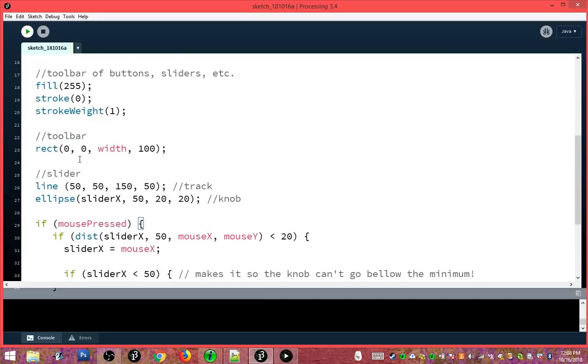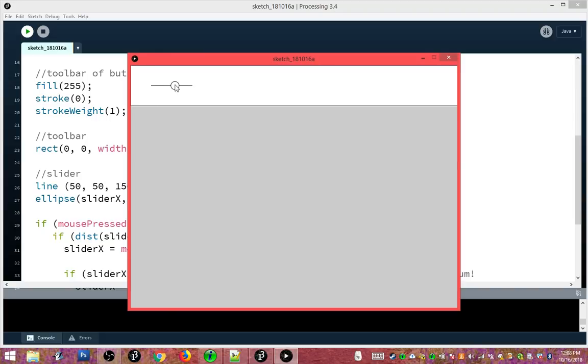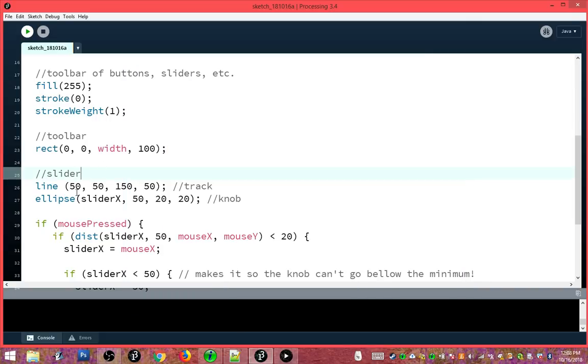So this is a math problem that you may have experienced in the past. It's the same idea: we have a quantity, a number, slider x, and it can vary between 50 and 150, but we want to turn that into another quantity, a thickness, and maybe we'll choose that to vary between 0 and 20, or whatever number you want. So how do you convert between ranges?